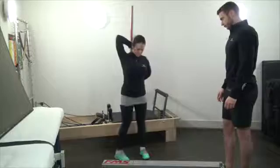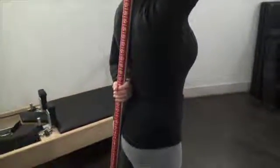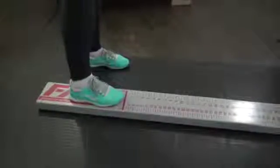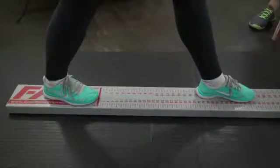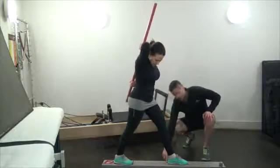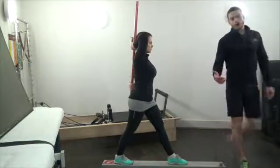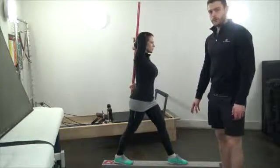Okay, and then the up arm is always the side the foot starts on 0. So if you just stand on the test kit with your toes in line with that red line. That's it. Okay, and then the other foot's going to come forward, so the heel is just on the number that you measured off their leg. So we've got 17 on here, so we use the scale here, so our heel's in line with 17 on there. And then we're going to instruct the client to descend down so that the back knee touches the test kit behind the heel of the front foot.